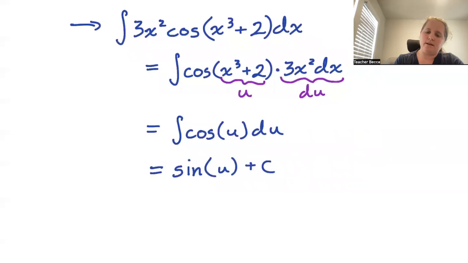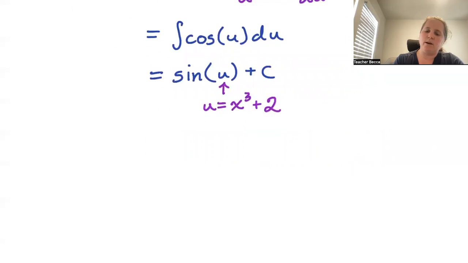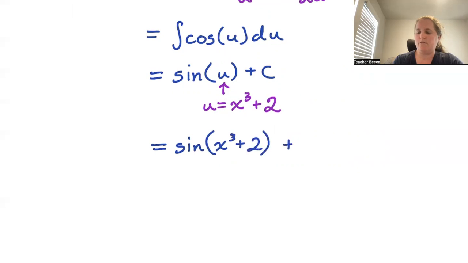And now we'll go ahead and plug in u equals x cubed plus 2. And so we get right back to what we previously found, sine of x cubed plus 2 plus c. Personally, I find this much easier to follow than trying to follow the chain rule with f of x's and g of x's for doing our integration. Hence why we do substitution. We essentially make it so that we don't have to keep track of everything all in one step and can revert to a simpler variable for our integration.